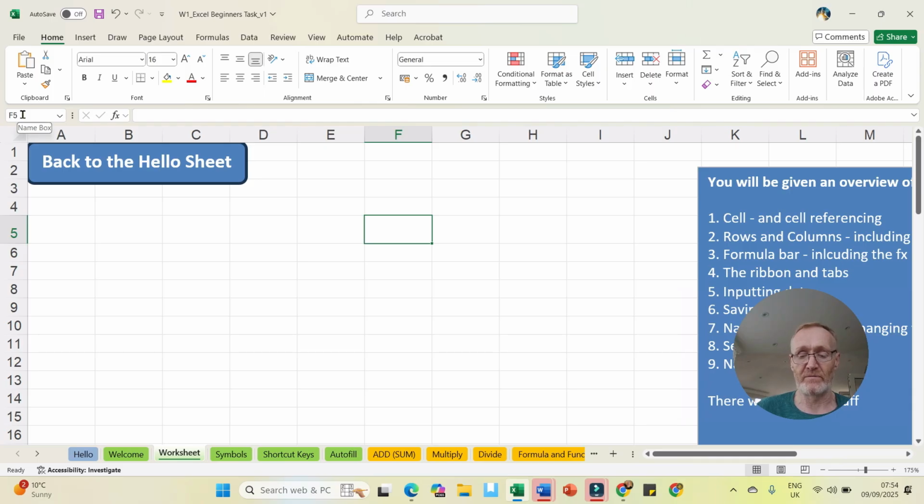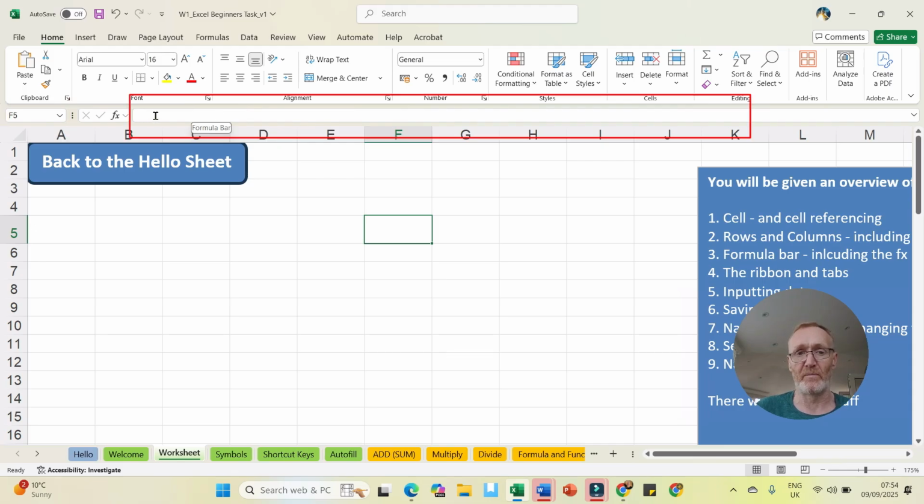If I use my arrow buttons to go down, we can see that I'm going to F6, E6. So the cell that's active will have the little green box around it, and it'll be prominent within the name box there. This area here, that's the formula bar, and that allows us to enter our formulas and do different things there.